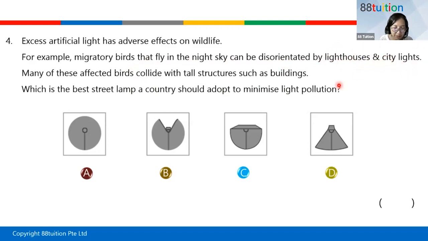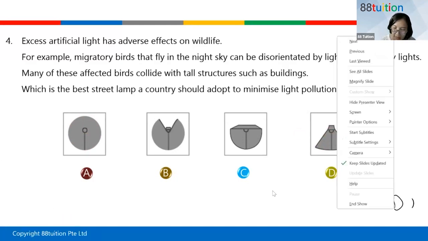All right, so we basically want the angle that is the smallest. This is a little bit like a common sense question. You can see the light beam. This is a light bulb, like the street lights. Then this is the angle of the light. This is the yellow light. If this is the design, your yellow light will be in this angle. If this is a street light, wow, your angle is very big. Or this one, if this is a straight light, your angle is 360 degrees, all angles. The light will go everywhere. All right. So this will be the worst. The best will be this because it gives you the narrowest angle. All right. So the answer is D.